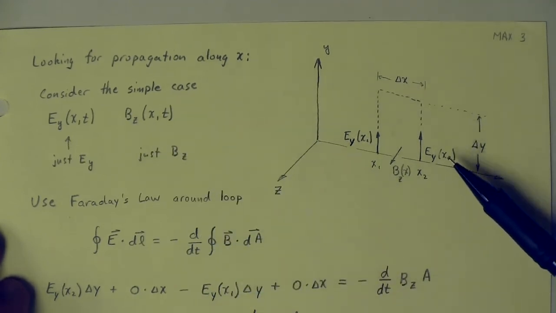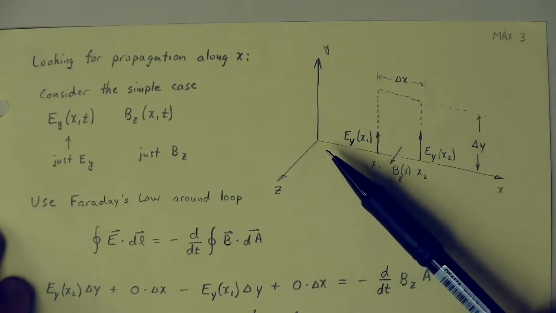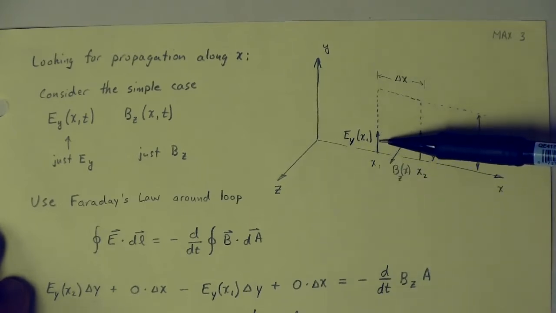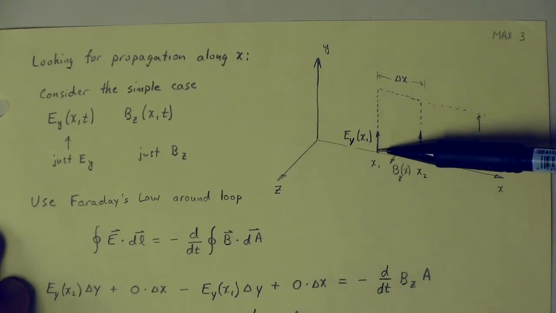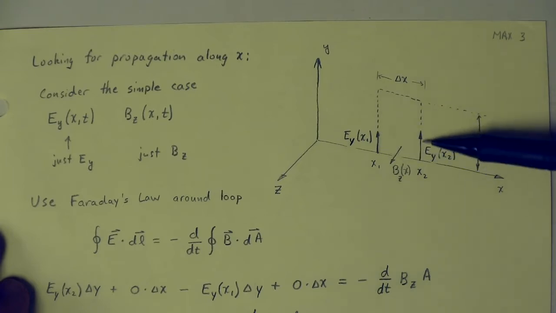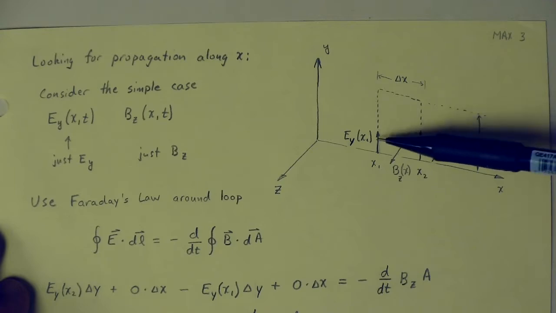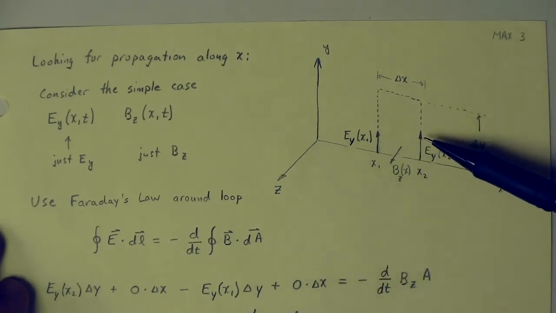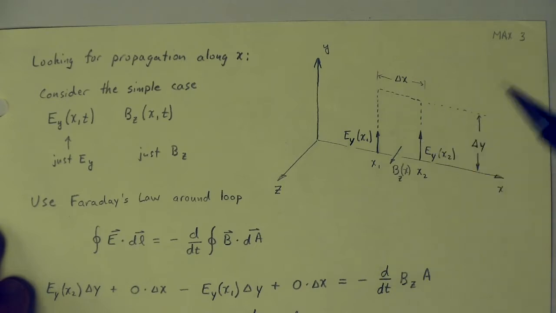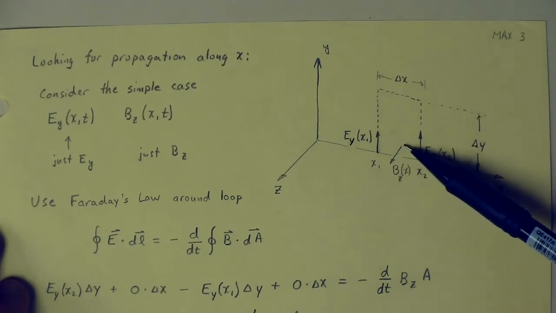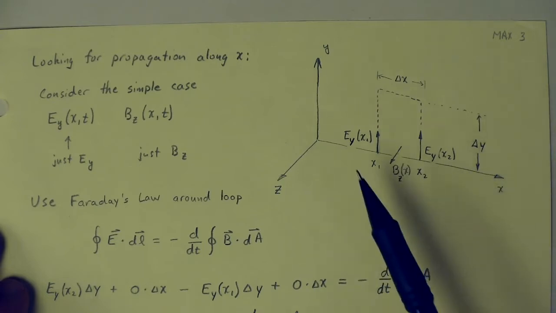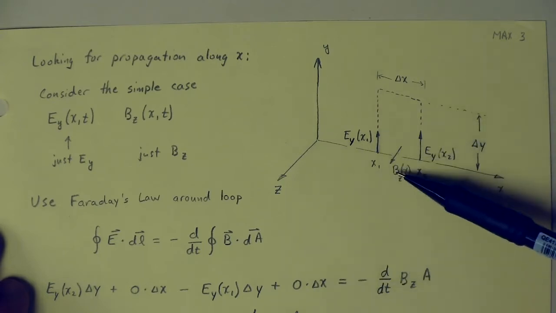Here is a picture of the x, y, and z coordinates, and here is the y component of the electric field, and here is the y component of the electric field at a different x position, and that's why the arrow is a little larger. So apparently the electric field is growing as you move down the x-axis, or it could be. The magnetic field, meanwhile, is pointing off perpendicularly in the z direction. It could also vary as we move along x. I haven't tried to draw that.